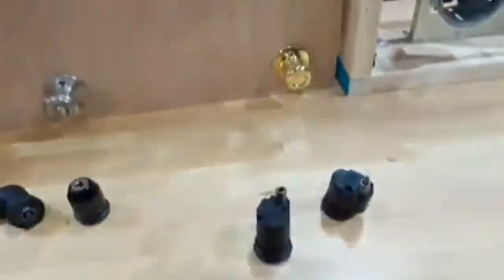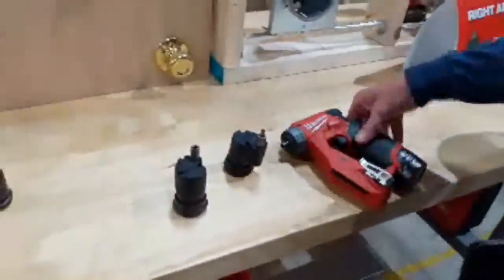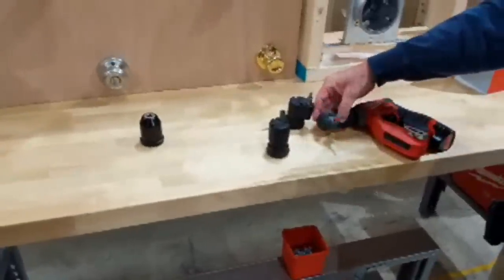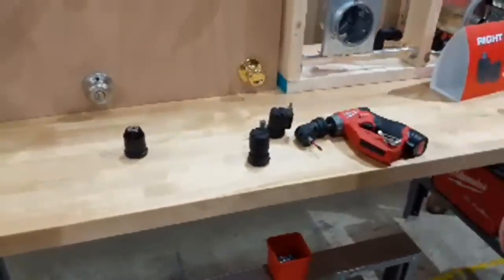So we've got $179 for the bare tool. When we say bare tool, it's without batteries. The kit form, with batteries, is $229. Does that make any sense?